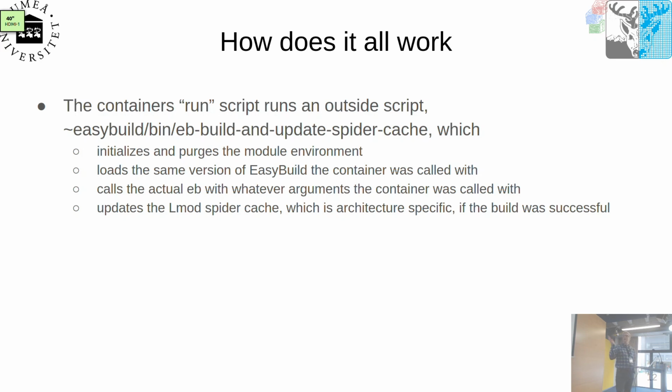It initializes a pure environment, loads the correct EasyBuild version and calls the actual EasyBuild with the correct arguments. And if the build finishes correctly, it also updates the Lmod spider cache for that specific architecture. So everything is ready to be pushed when it's done.